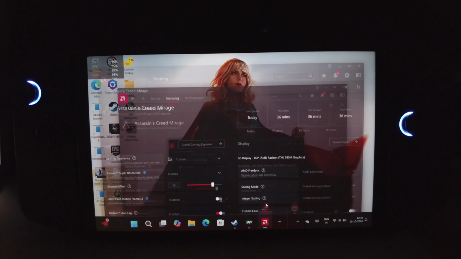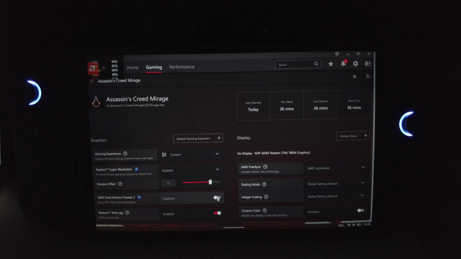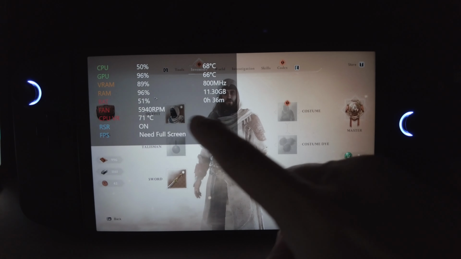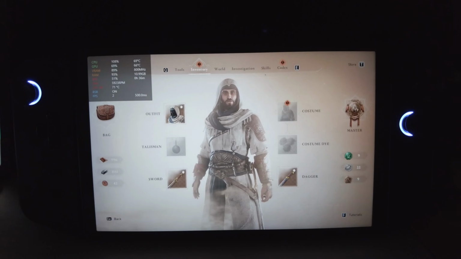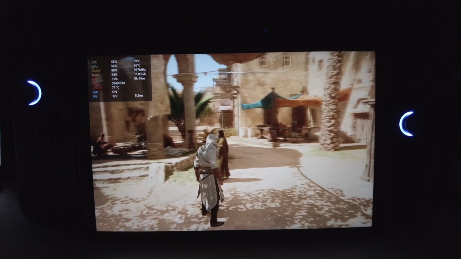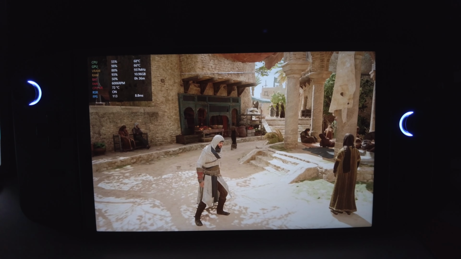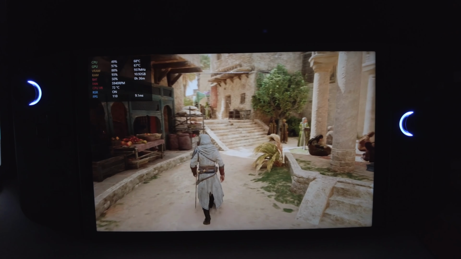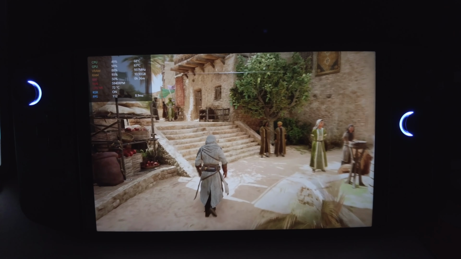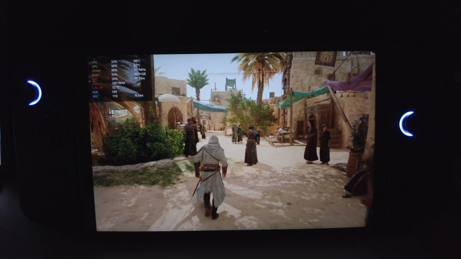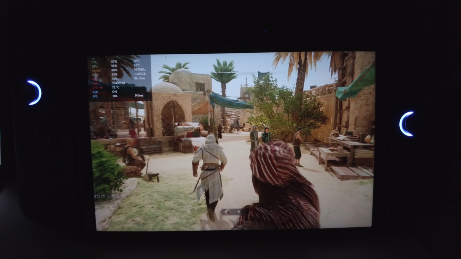I'm going to go into my Adrenaline software, and I'm going to enable AMD's Fluid Motion Frames from here. And then I'm going to get back into the same game, and I'm going to see if it impacts the performance here, or if I have to restart the game. So let's try to find that out as well. So immediately, AMD's Fluid Motion Frames takes effect, and I don't have to restart the game. That's the beauty of using AMD's Adrenaline software. As you can see, I didn't even have to restart, because that whole thing takes away from the experience. It is a waste of time after all.